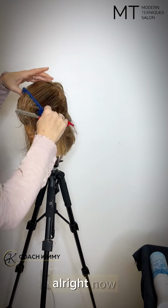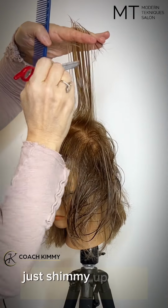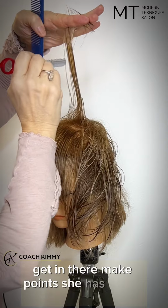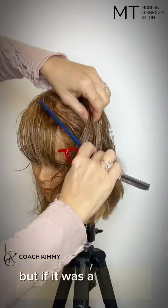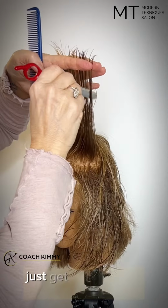All right, now this is how I texture. I go in there, just shimmy it up, make points. Get in there, make points. She has pretty good hair, so I wouldn't need to do it a lot to her hair, but if it was a real thick mannequin head or if it was somebody with really thick hair, I would do a lot more. Just get in there and make points.